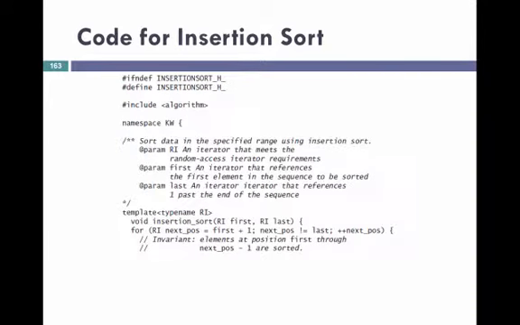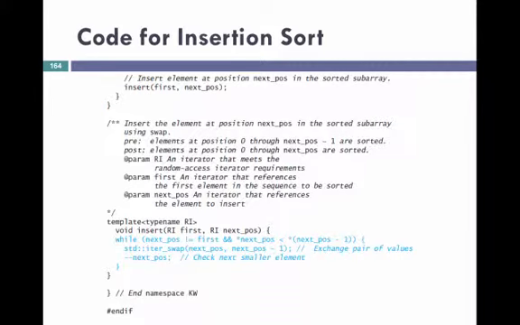Here's some code for an insertion sort. So we have a template function that takes a first and last iterator, and then here's our for loop starting at first plus 1, working till the end of the array. Here's the insert function, and the code here in blue is the one which exchanges the pairs of values. So we've got a swap function here, and it's while next pos is not equal to first, and the value at next pos is less than next pos minus 1, that's where we have to do the swap.